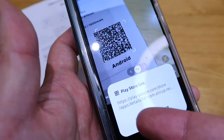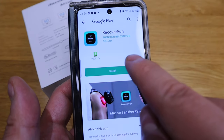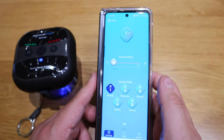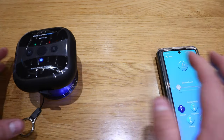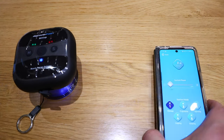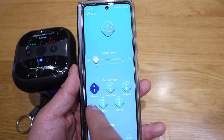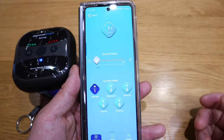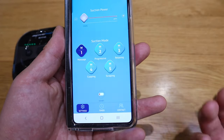You can see the QR code actually links me to the Play Store. Here we go, we've got the Recoverfun app, so we need to install that. Right, it's all synchronized, so you can see the blue light is flashing with all these fancy lights going up and down like a Ghostbusters effect. That's very cool. On the app itself, you get M1, M2, M3, so it's massage, progressive, relaxing, cupping, and also the scraping that I mentioned earlier. Then we've got the battery life indication, timer and contact, for queries and so on.